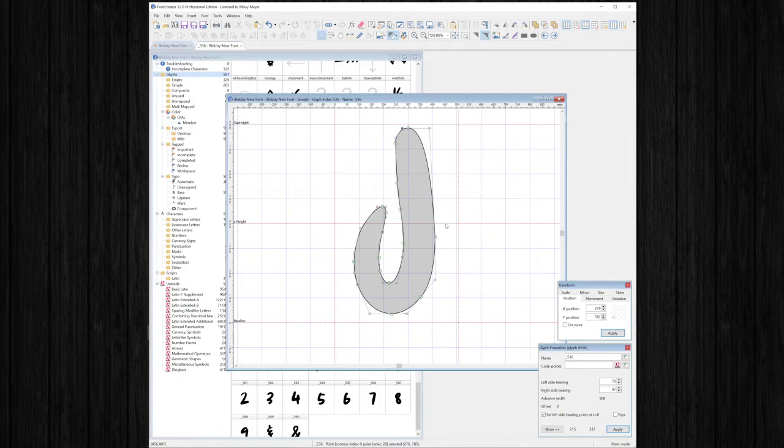Let's see. Oh, question coming in from Learning More. How do you like Font Creator? I love it. I made my very first fonts in Font Creator 1,000 years ago. I think it was 2002. I made my first font ever. And it was fun, but it took a long time. And the software didn't dazzle me at that time. What, almost 20 years ago.